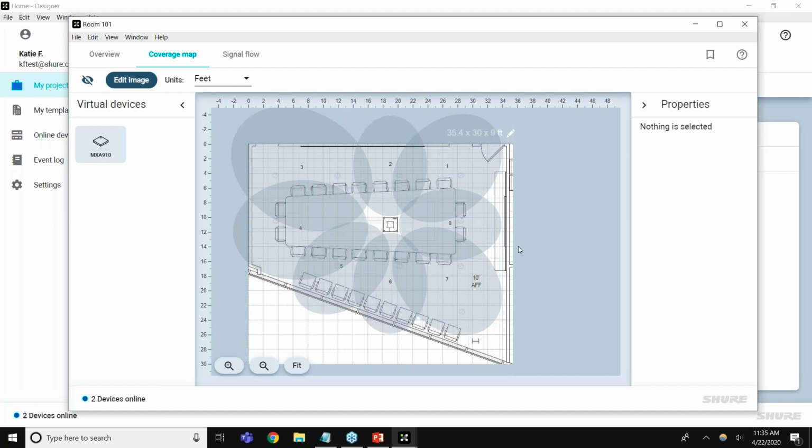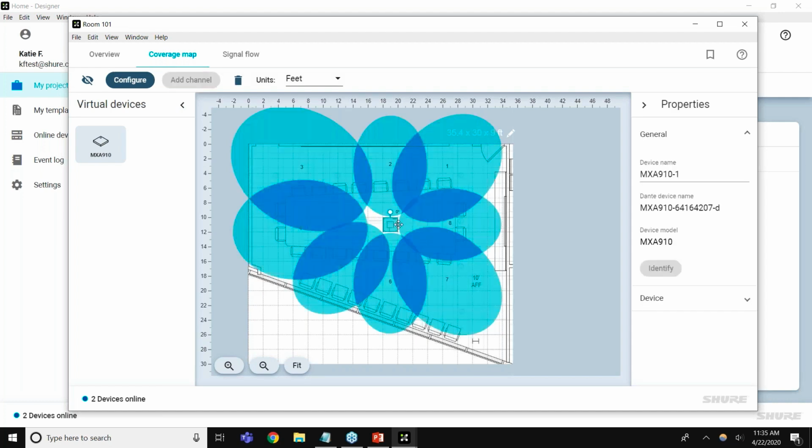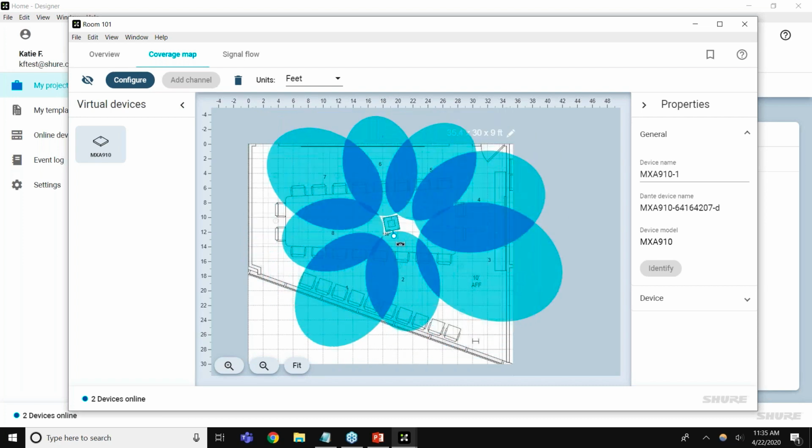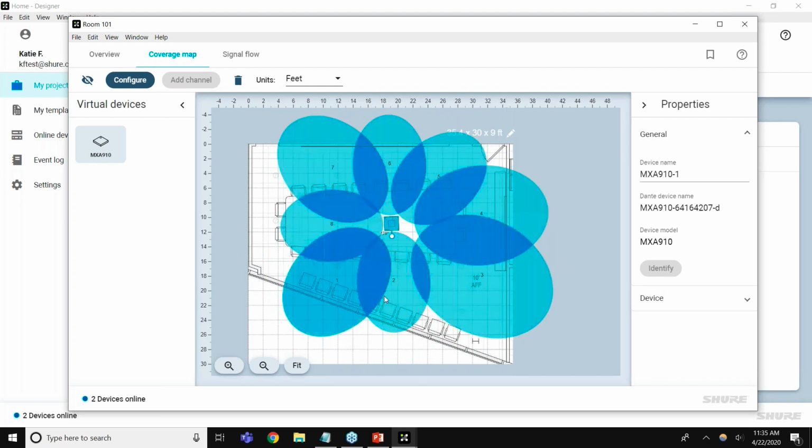Okay, next question is back to you, Katie. Is there a way to rotate the MXA 910 in the software and have the lobes stay in the same place? Not at this time. So when you rotate the 910, the lobes are going to come with it. However, as I mentioned, we're going to have that layers feature very soon where you can turn on and off the audio coverage. And that was building towards that request so that you can lock layers as well. So we don't have the lock yet, but that's our ideal way of solving that problem that you mentioned. And thanks for bringing it up. We'll definitely keep it in mind for another release.